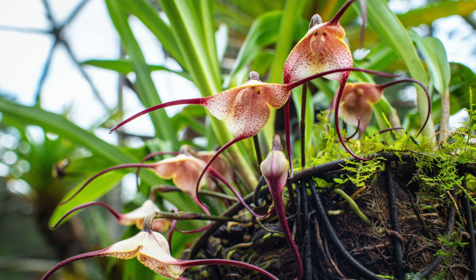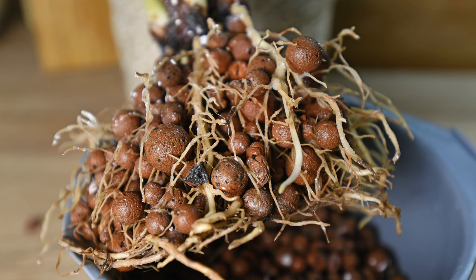Sometime around week six, I would remove the humidity dome completely, unless you're growing a plant that needs terrarium-like conditions, like a carnivorous plant or an orchid. Once the humidity cover is removed, you can move the plants to a windowsill or outdoors, wherever their final destination might be. Around eight weeks is when I would typically transplant the baby plants to soil or whatever their permanent media is going to be. This week-by-week summary depends on how the plants are doing at each step. If the plants are still struggling by week six, leave them in higher humidity for longer. The more times you go through this process, the easier it gets. I would always recommend starting with a cheap plant you don't really care about instead of a super expensive plant.